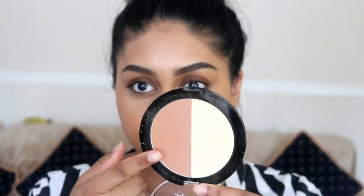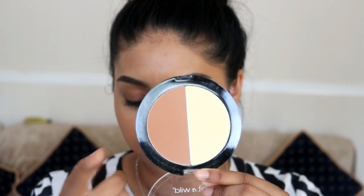This foundation already gives you kind of like an all-over dewiness. I'm going to use the bronzer shade in this Wet n Wild palette — this one's in Caramel Toffee. It's actually really good and I got it off Amazon, I'll link it in the info box. I'm going to use this to bronze. You can use illuminizing bronzers but sometimes that's a bit too much, especially when you set everything with makeup spray. I'm using just a normal matte bronzer, but if you want you can use something like MAC Mineralized Skin Finish for a more illuminizing bronzer.